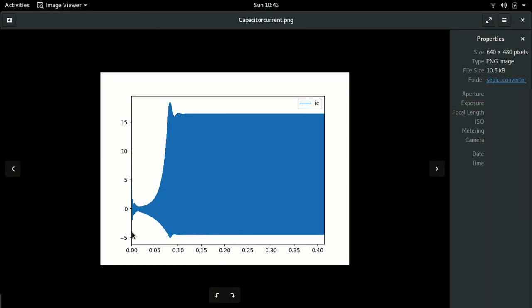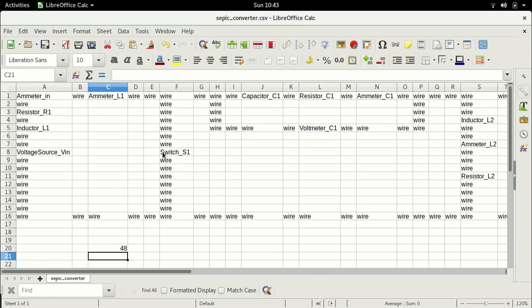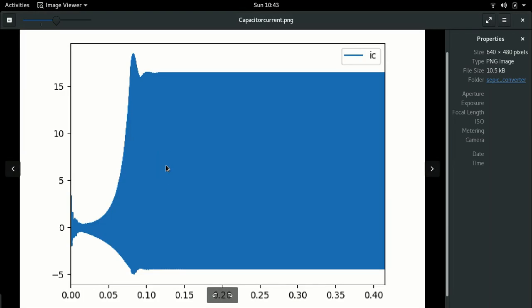And the capacitor current also has a similar envelope. Now, the capacitor current is bipolar, and that is only expected. The reason for that is simple: when the switch is turned on, the capacitor discharges in the counterclockwise direction, which means the current is flowing towards the left. When the switch is turned off, the input source and the inductor charge the capacitor, which means the current is flowing towards the right. The current in this capacitor is going to reverse every cycle, which is why it's bipolar, and that's why you see there is a positive peak and the negative peak, right?